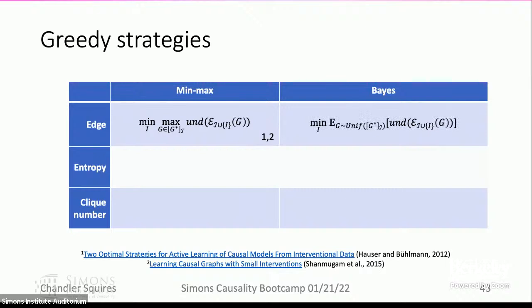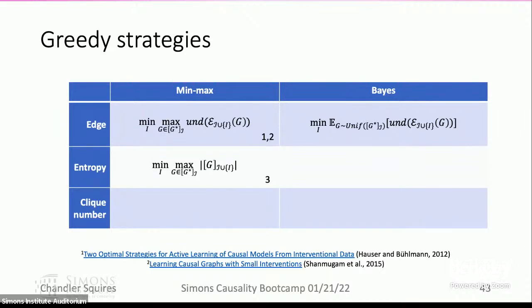So you can also think about, instead of choosing something for the worst case, choosing something for an average case, where again, we would be using something like a sampler over the uniform distribution on the interventional Markov equivalence class to compute the quantity that we're trying to minimize. This is just running through some options that might come to mind.